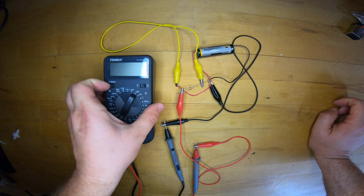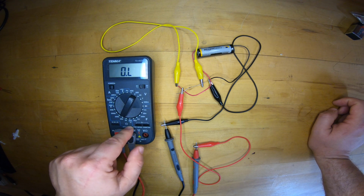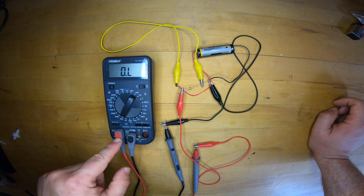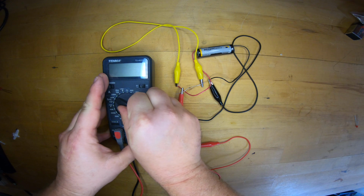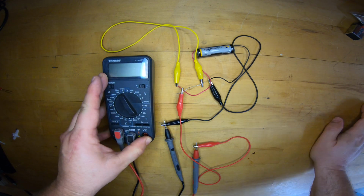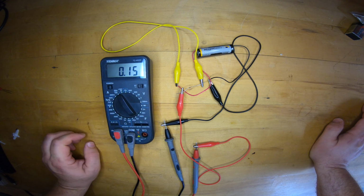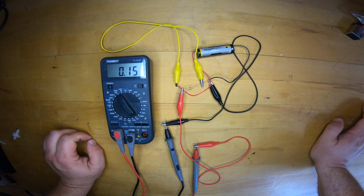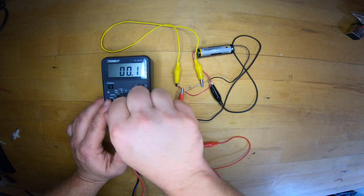And I immediately get a beep. The beep is telling me that I'm trying to measure resistance, but I've configured my probes for current. I'm not going to be too alarmed at it. Let's try the 20 milliamp range. And there we go, 0.15 milliamps, which is 1.5 volts divided by 10 kilo ohms. If I go up a level, I really lose all my accuracy.